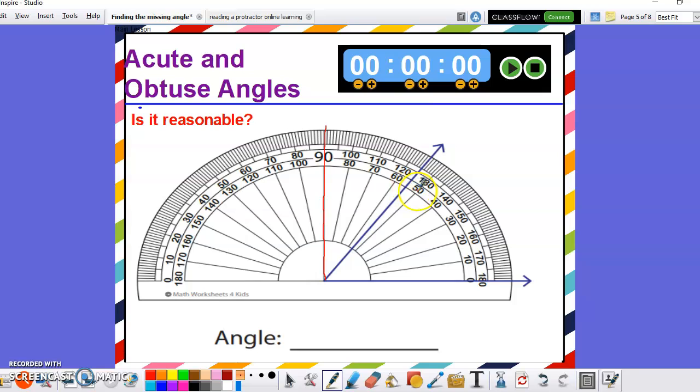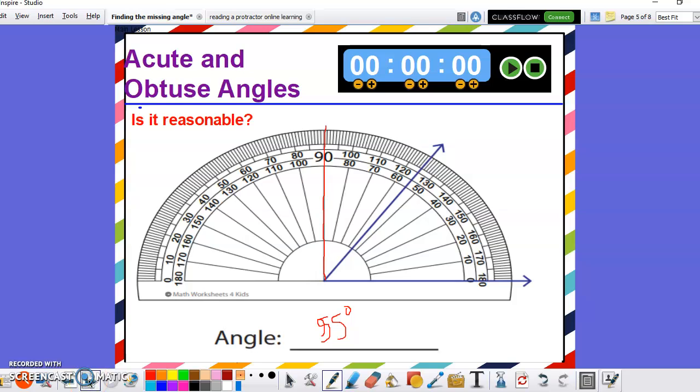So when I go through and look at this one, I know it's acute. This measures 55 degrees, and so that is reasonable. If I started on the top number line and I said, oh, this is 125, well, that's not an obtuse angle, so my answer choice is not reasonable. So the correct answer choice for this one is going to be 55 degrees, and it is an acute angle.